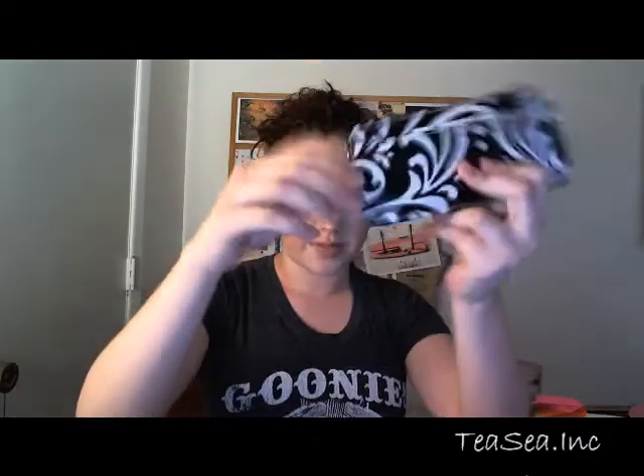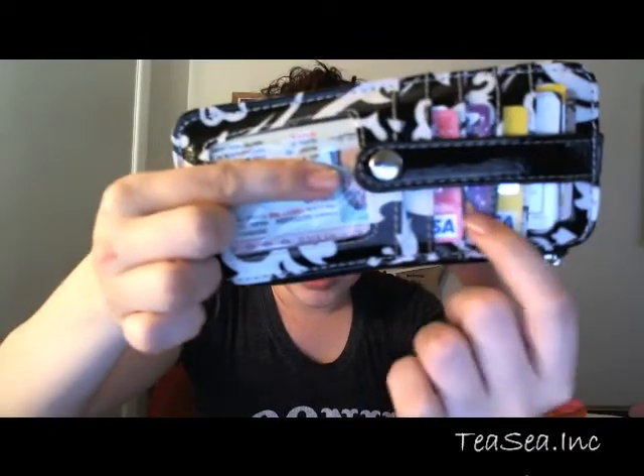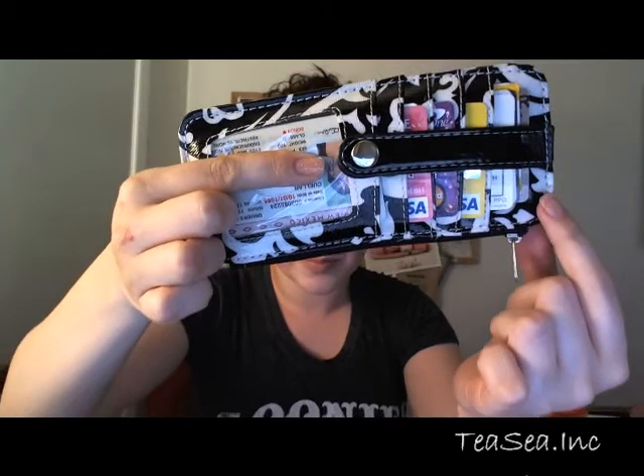I also got this wallet from glitzyglam — I got it by accident. I ordered the pad holder and they sent me the wallet by accident. I emailed them and they just sent me a new one. This is my wallet. I just have my cards here: my bank card, credit card, business card, health insurance, car insurance. I'm a royal crown member because I'm a total movie junkie. I also have a beauty insider card from Sephora, Kiva Juice, Smith's, and Flying Star.